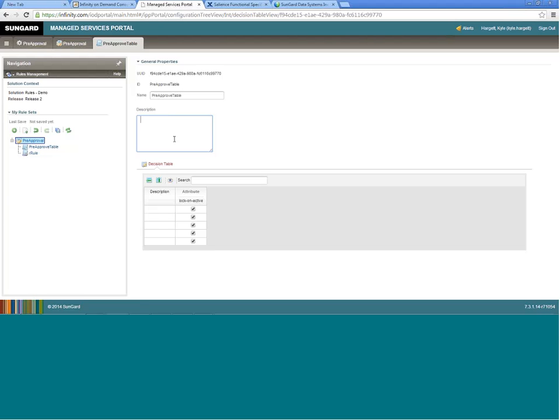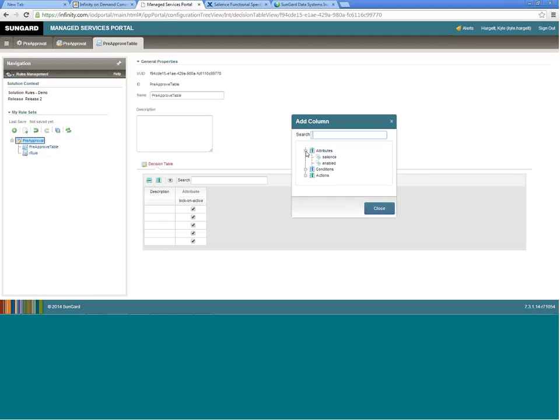In our decision table, our conditions are our inputs, defined as the input parameters we set in our rule set, and our actions can be any of the outputs. I think we defined one in and one out, one structure type. These are all added as columns, and then your individual rules are rows in the table.